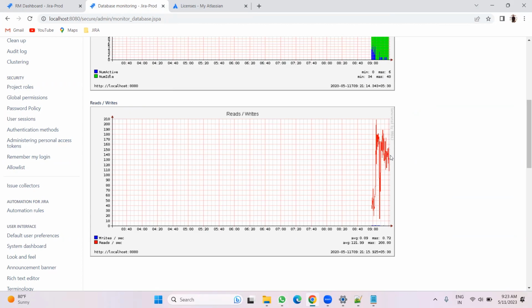In these cases also JIRA might work very slowly. Write time means when you create any ticket, it will be created fast, but when you try to open a ticket, it will not. So write means you are creating something, and read means you are reading something, accessing something. So only the read is taking more time now. Okay, in these cases also JIRA works a little slow, so we need to fix this by connecting with the database team.